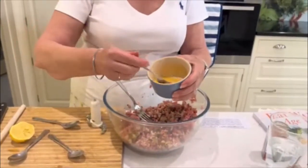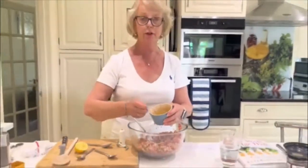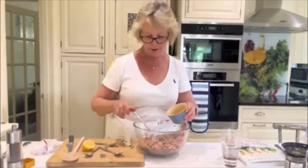I've got this dear little fork that used to belong to my grandson, so it's an ideal fork for beating egg.